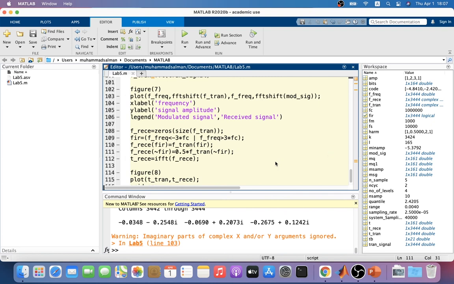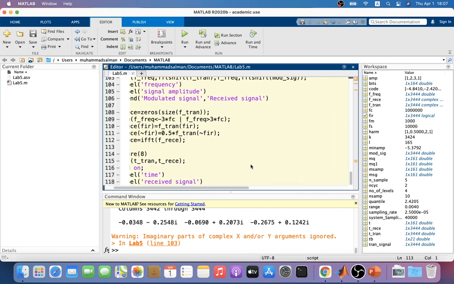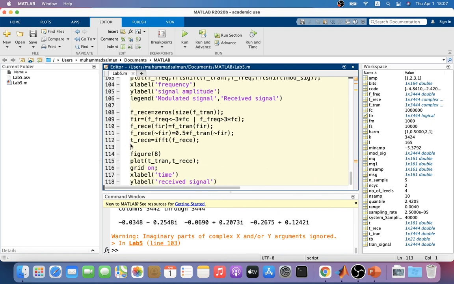I'll upload this source code, and also the slides and this video to your iClass. And please do all the assignments that I have given you today. So it's not an assignment to be submitted, but the next lab when you are coming, I'll be asking questions randomly from any one of you. So you should be very clear on every variable or everything that we have done so far.